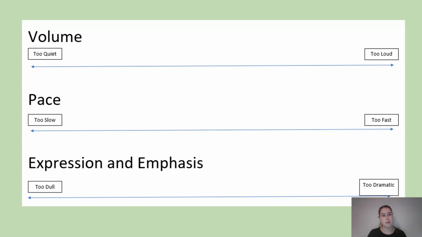Now, if we look at Hurricane Michael, because it's a normal speaking voice, there were moments where she dipped out and was very, very quiet, where she trailed off at the end of her sentences. So it might have been quite difficult to hear the point at the end of her sentences. Now, she didn't get too loud. There were no visuals behind her that were making any noises. So at no point did she get too loud.